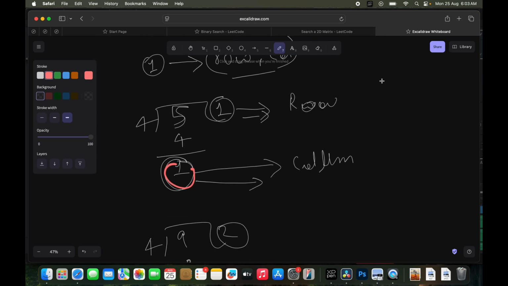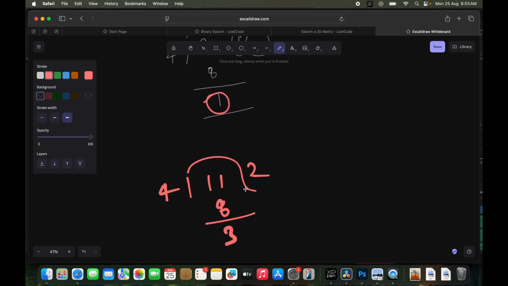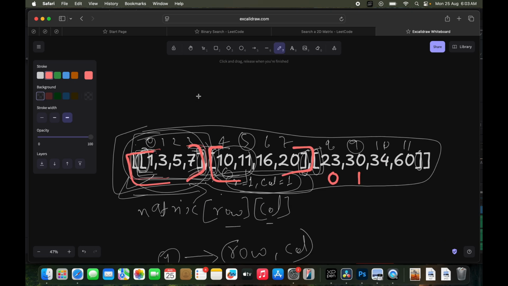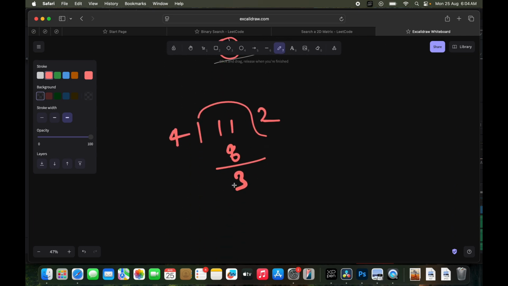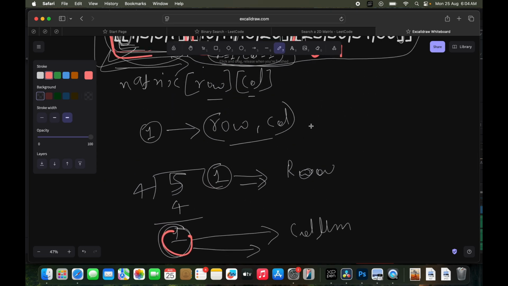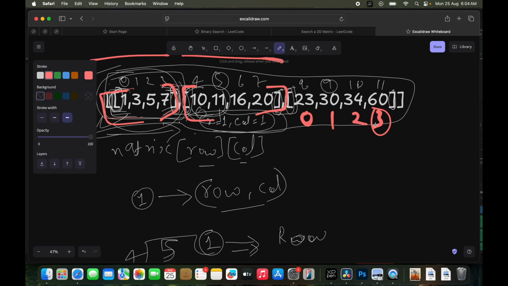Now if I take 11 as the number, the same thing should happen again, right? 11 divided by 4: 4 multiplied by 2 is 8, then 9, 10, 11. So it's a remainder of 3, right? So it means I have crossed two groups of 4 elements. So I have crossed this group, and then I have 3 as a remainder. 3 as a remainder means 0, 1, 2, and 3. These are the elements that are left. So this is 0, this is 1, 2, and 3. So I can say that this is the column number that we are trying to access.